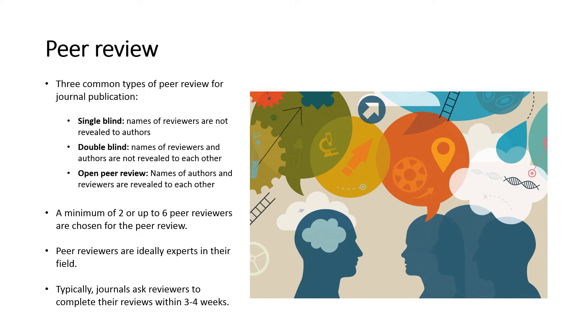Generally, a minimum of two or up to six peer reviewers are chosen for the peer review. Peer reviewers are ideally experts in their field. Journals usually build a pool of peer reviewers that have a good track record of producing high-quality reviews, or they may scan the bibliography to identify potential reviewers or contact researchers they met at conferences and seminars. Many journals will first ask potential reviewers whether they are willing to review the manuscript before assigning them as reviewers. Editors have to be careful to select reviewers who have sufficient subject matter expertise to do justice to the manuscript. Therefore, highly technical papers or papers from niche subject areas may take longer to review, because it may take editors some time to locate appropriate reviewers. Some journals give authors the option of recommending preferred and non-preferred reviewers. Authors would do well to take advantage of this option if available, as it can expedite the review process, since it saves the journal time in looking for reviewers.